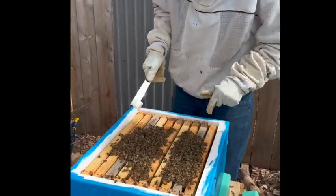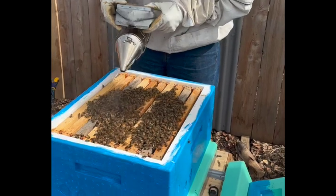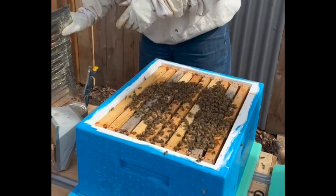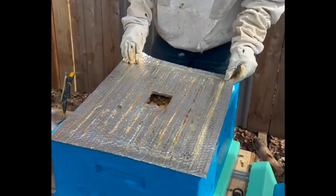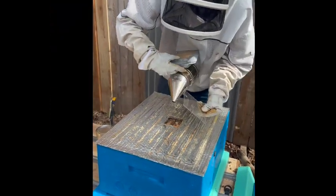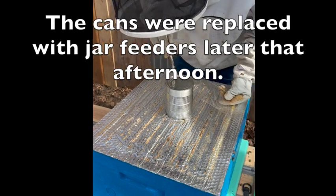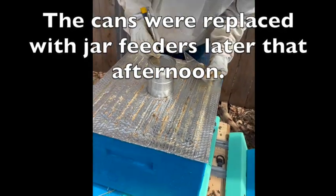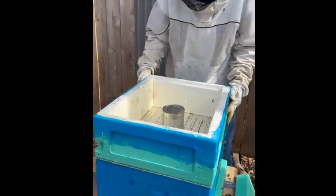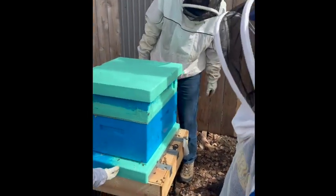I have two on my right arm. Now, I'm going to smoke them down a little bit. That's cool. Not much. Okay, let's smoke them out of the way. That's going to almost cover it. But Ian can help too. I feel like a beekeeper now. I would move around more, but I really don't want to get stuck.